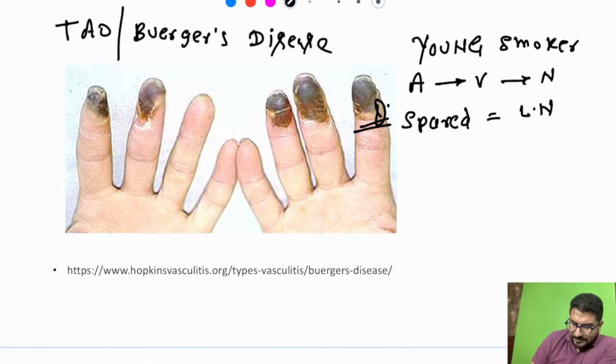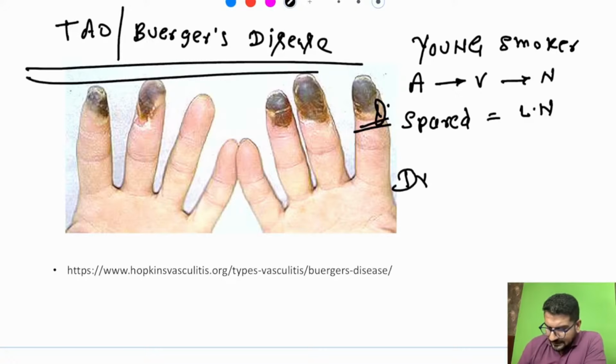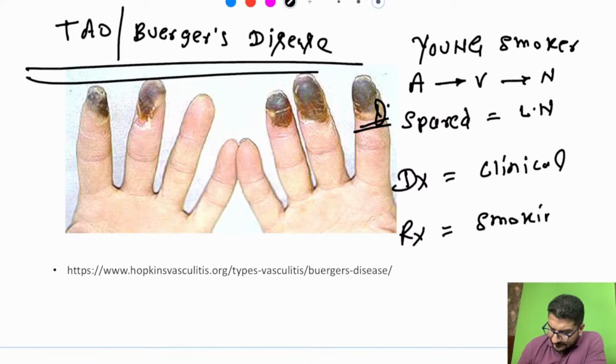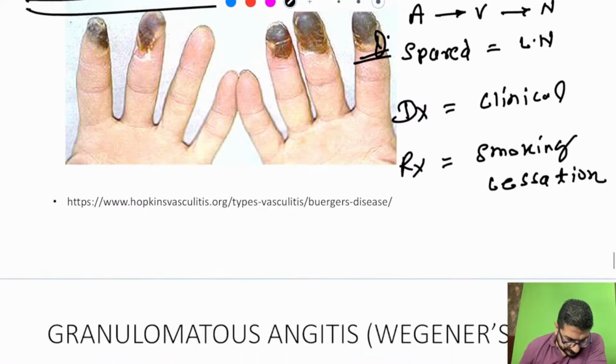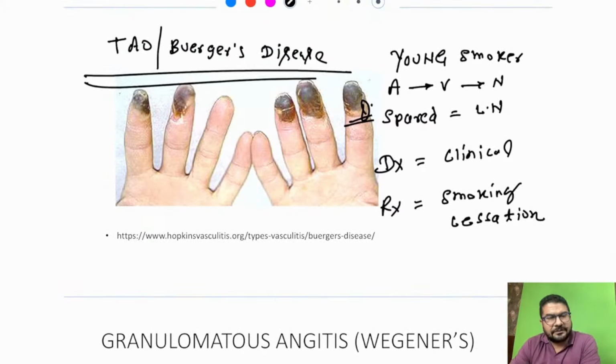अब मुझे बताओ how you are going to diagnose this. So उसका diagnosis clinical है. You don't need any other testing. And how you are going to treat this? So it is a complete smoking cessation. Smoking cessation के लिए क्या करोगे? Yes, they will ask a question like this. It will be like a 30-year-old young male smoker with pain in hand, claudication, then numbness, tingling sensation. हाथ पैरों में सुन्नपन भी हो रहा है. Why numbness? Because of involvement of nerve. Right? Then patient is having black discoloration of fingers, means gangrene बन रहा है.